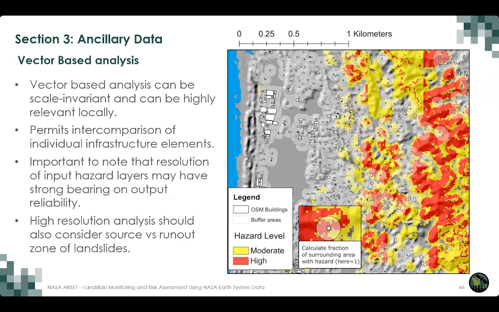The other thing to mention at this very fine resolution, and this is something we'll touch on more in parts 2 and 3 of this training, is that higher resolution analyses like this should also consider the source and runout zones of a landslide. So in other words, where a landslide is triggered from is the source region, and where material ends up is the runout zone or the deposit zone. Obviously, if you're living in a building, you wouldn't want to be in a building that's situated in either of those zones. But of course, if you're thinking about the downstream impacts, you want to make sure that you have a clear understanding of where material is likely to end up, as well as where it's sourced from. And so for this finer scale analysis, that would be an important consideration.